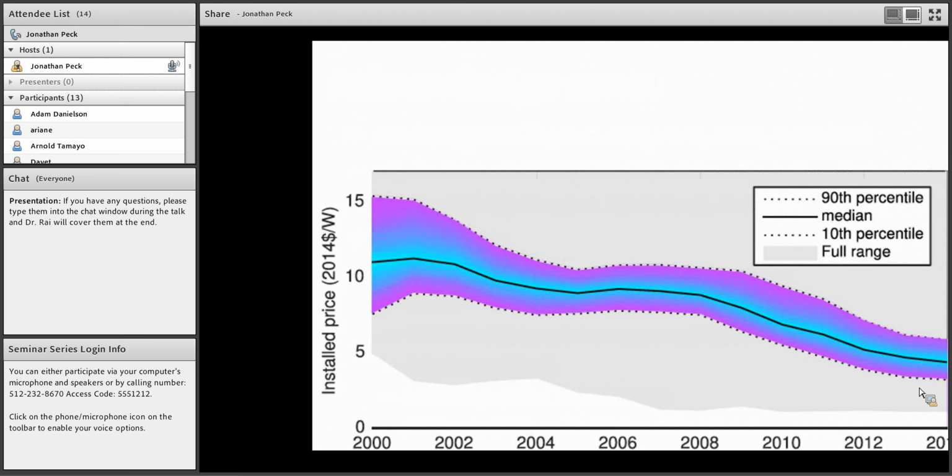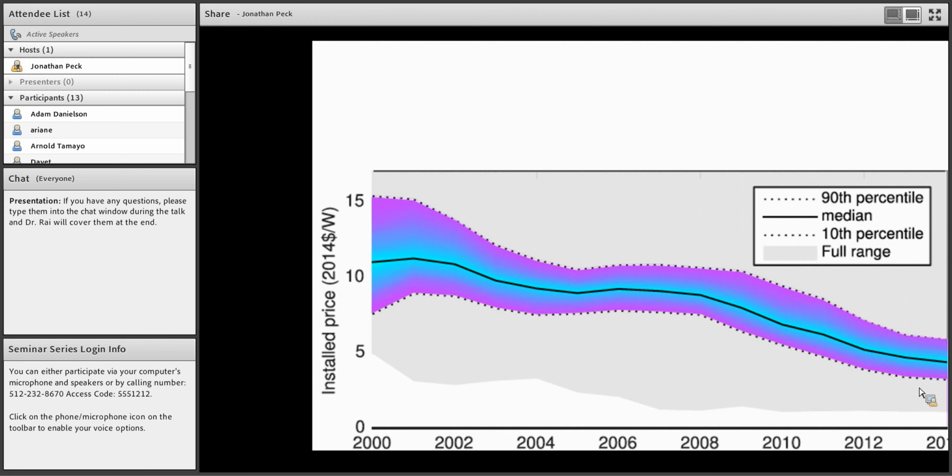So let's dive in. This chart shows over time the installed cost of small-scale solar. This includes both residential and commercial. As you can see, the central solid black line is the mean price, the dotted lines chart the 90th and the 10th percentile, and the gray background charts the full range of costs of installed PV. A couple of things are important to note here. One is, of course, as we all know, prices have been declining rapidly. Certainly, they have come down dramatically over the last 15 years or so.